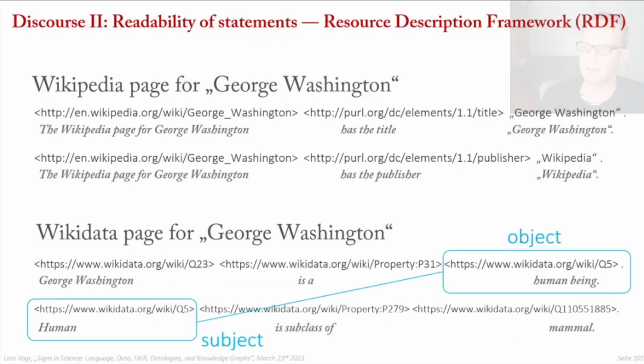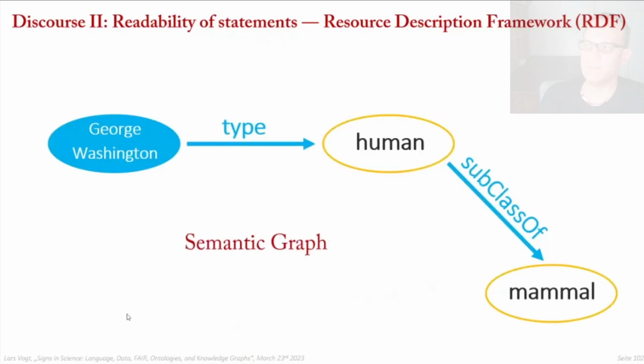And interesting here is we have the same URI in two statements. In one statement, it's in the object position. In the other one, it's in the subject position. And this can then be translated into a graph where we have this resource in one triple in this object position, in another in the subject position. And this resource then basically links these two statements to form a semantic graph.